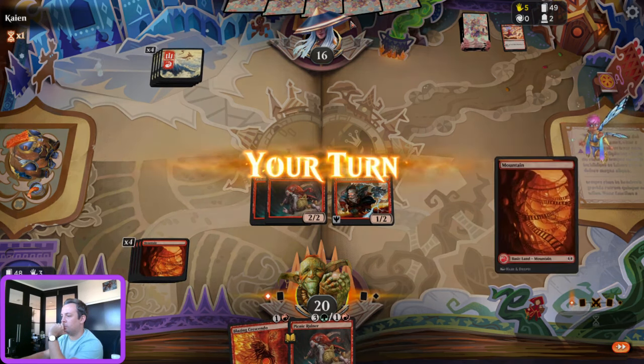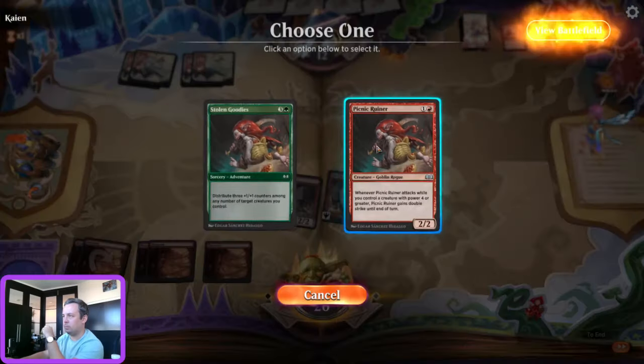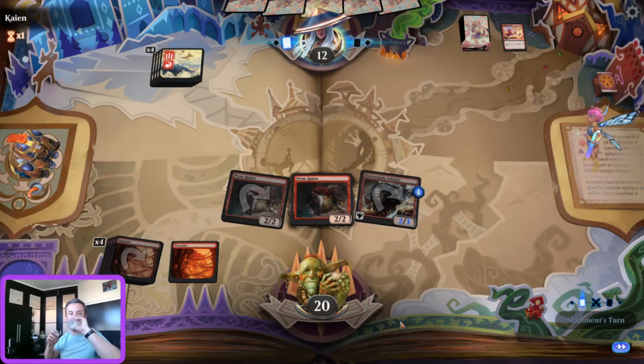What are you doing, sir? I mean, as would be expected. I guess I could have saved it, right? All right, we just need to draw a combat trick. Oh, there it is. Sorry, boy, you did. Boom, boom, boom.